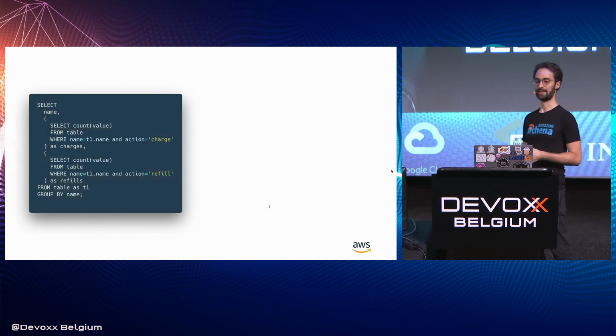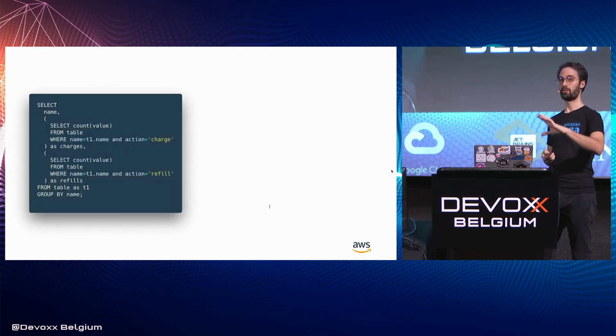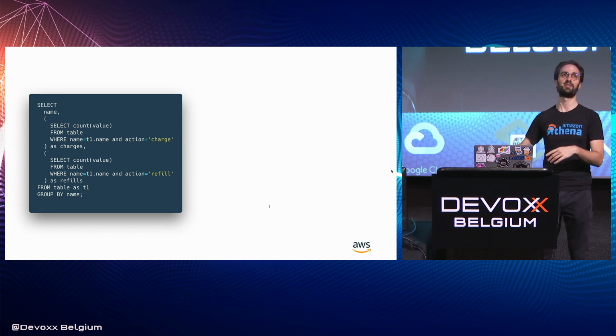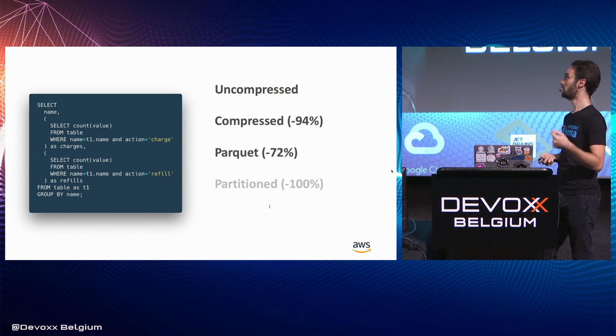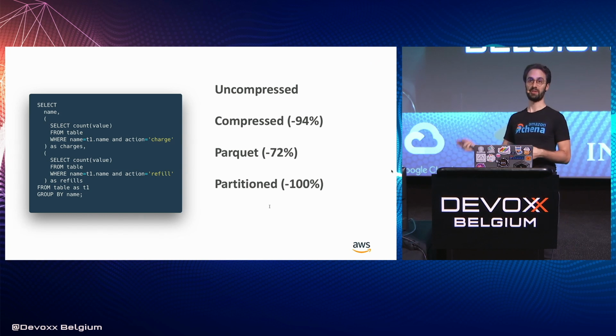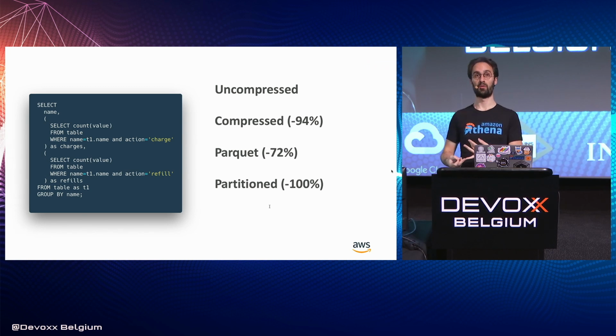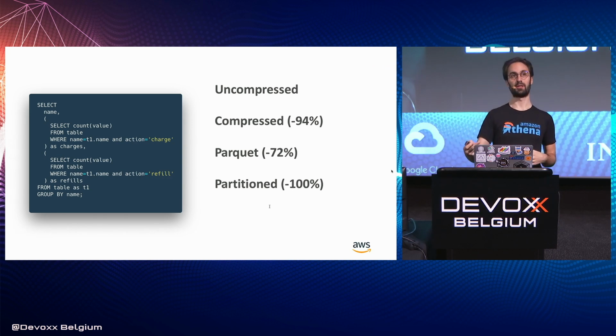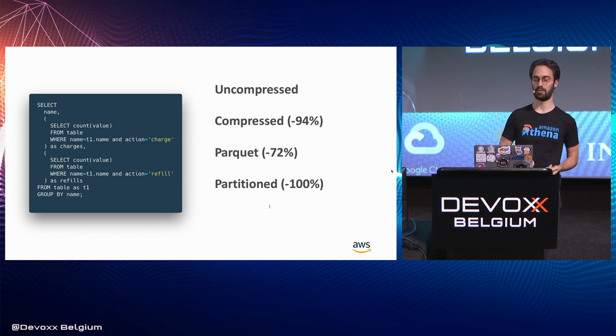100% improvement, nice. So nested query, it's not too complicated. It's not the 5-page long kind of query that we saw, but still, we got 94, 72, and down to free with partitions. So based on your data set, maybe you have multiple tables, you can achieve this kind of performance and cost improvements. Performance, we manage that because we manage everything under the hood as far as infrastructure. So if your query can be parallelized, we will parallelize it as much as we can. You can take care of optimizing for cost. That's why I'm showing this.